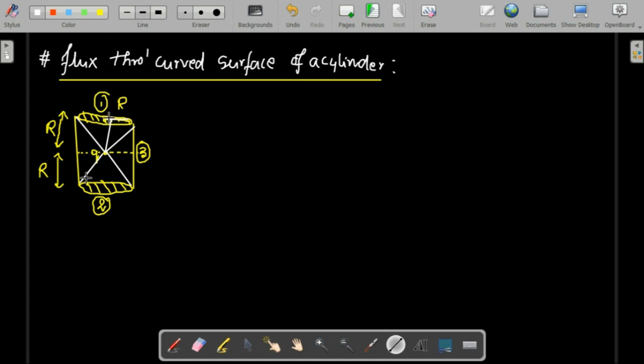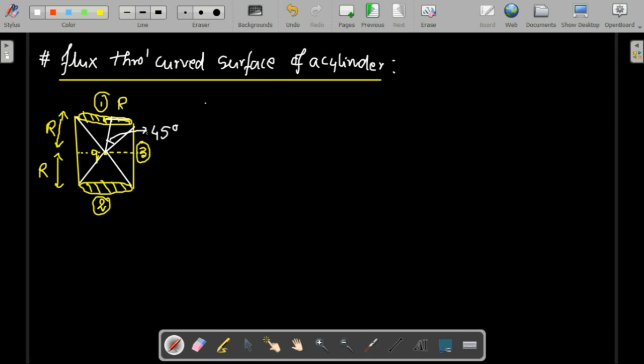So this is r, this is also r. This is more or less forming a triangle. If these two sides are equal, this angle is going to be 45 degrees. Obviously the angle is going to be 45 degrees, a symmetric cone. This entire angle is going to be 90 degrees and this has to be 45 degrees, because this is 90, this would be 45, this would be 45, so it will form that triangle. You can look into the dimensions and check that. So this is 45 degrees.